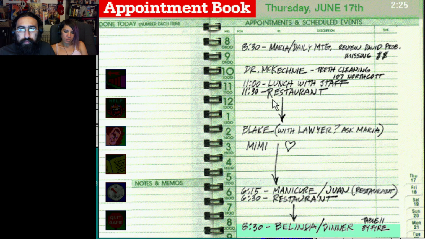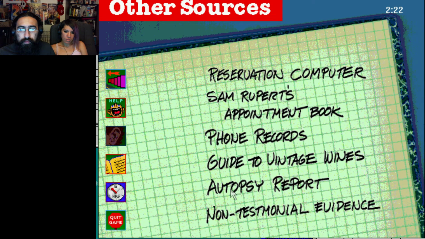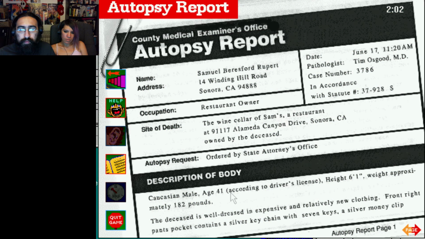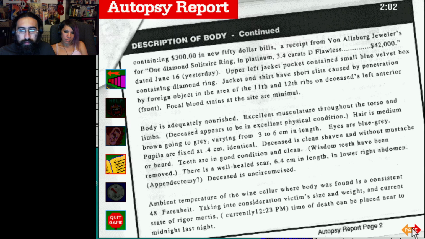And since she's not the new girlfriend, who could the ring be for? A $42,000 ring.